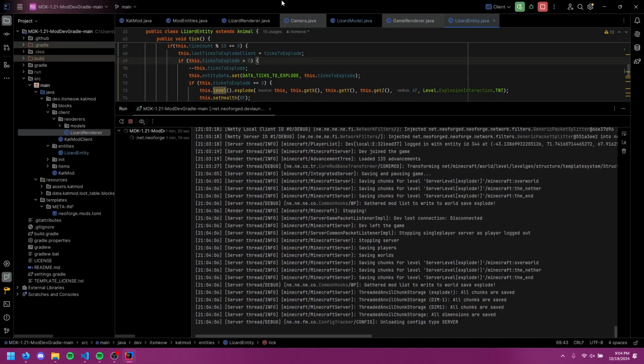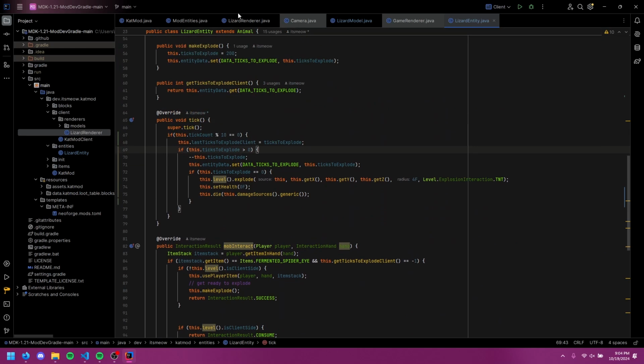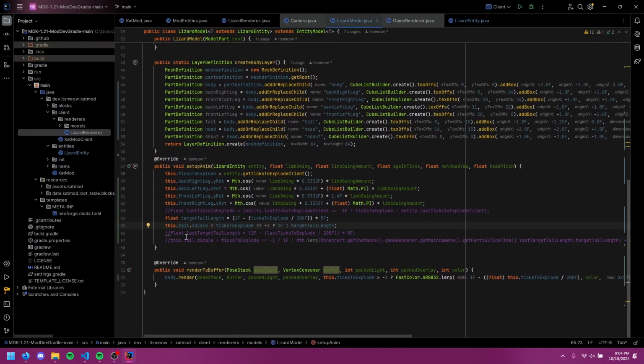But even if I increase the rate like that, if I turn on the linear interpolation, it's going to be smoother between frames. Now, this isn't as applicable because the ticks to explode is updating only every few ticks, but partialTicks only covers a range from 0 to 1.